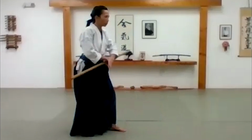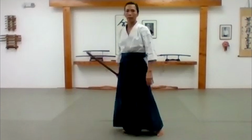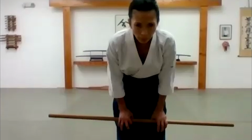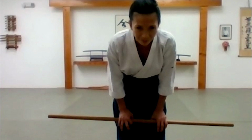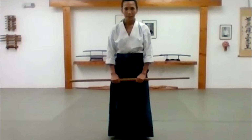Just rotate with the front. Rotate with the front, project. Again, keep going. 2 kaitens. On the front hip. Rotate, transfer, rotate, project, forward. Good. Great. Excellent. Good.